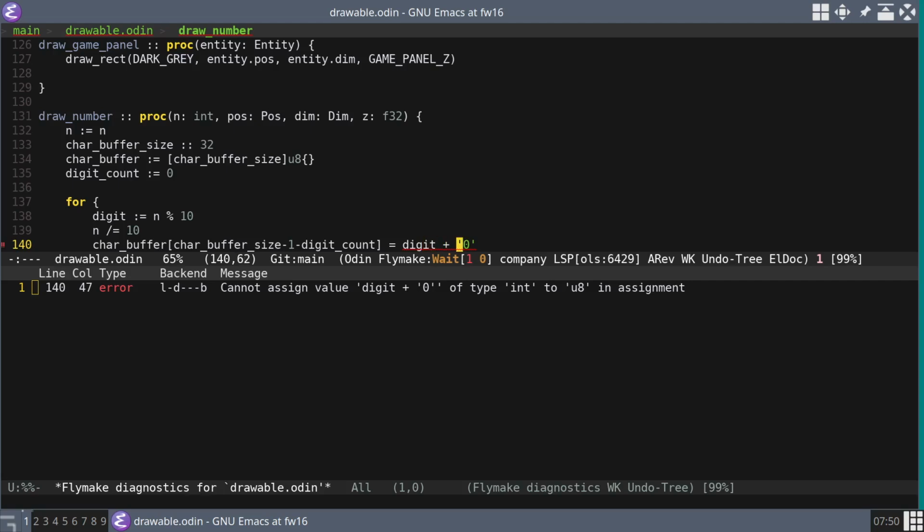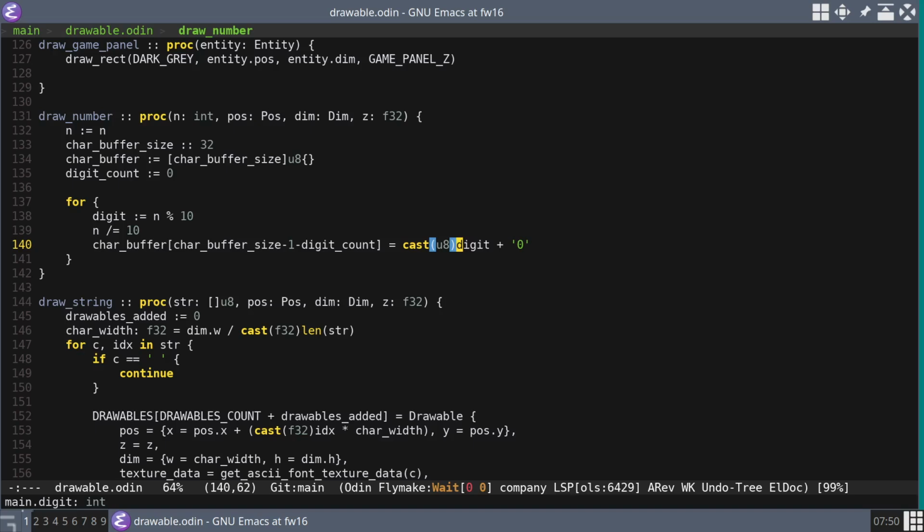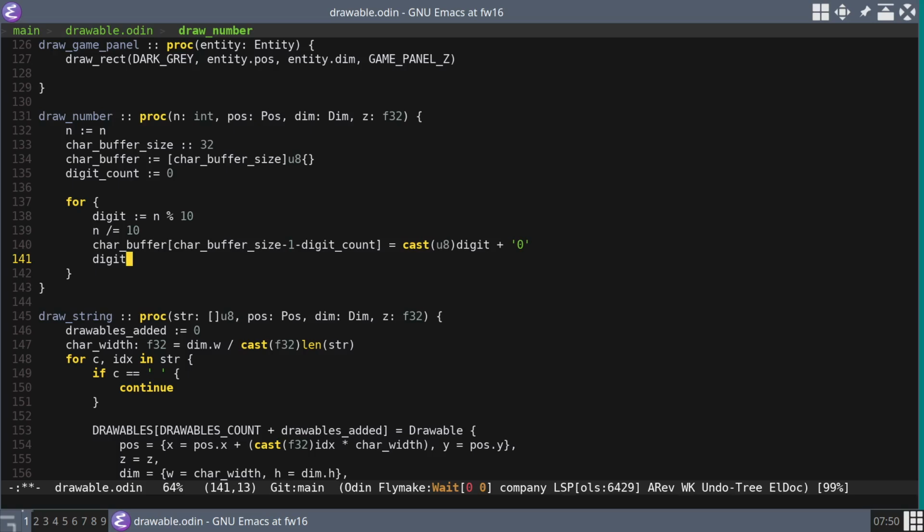You're now a U8. Jesus Christ, what's going on? Am I hitting the uppercase function shortcut? That's silly. We do that, and then digit count plus equals 1. Right?